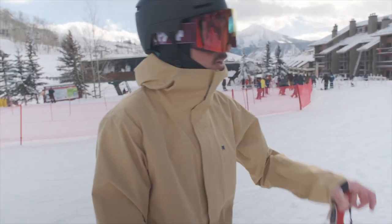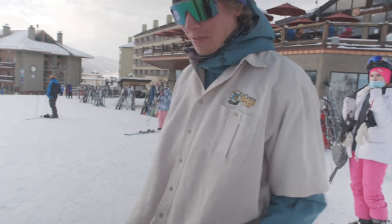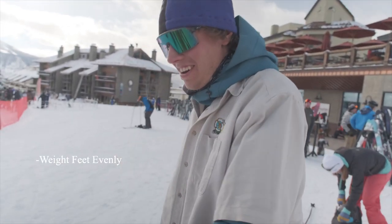This is Joey. Joey's on the Western Freeride team. He's a sick Tele skier. He is just the person I want to run into at this moment. Yeah. What do I need to know? I think you gotta weight the feet evenly. You know. Weight it evenly. Yeah.